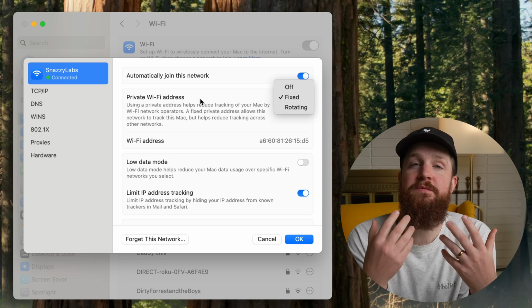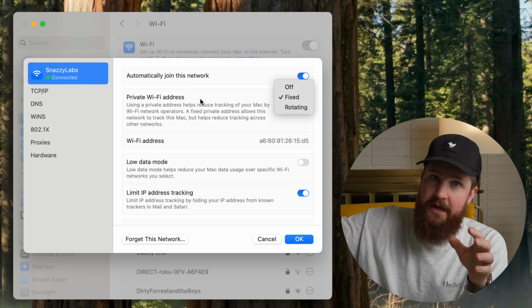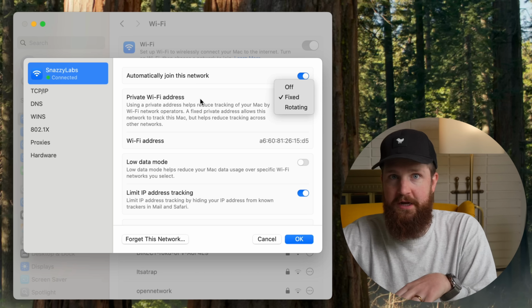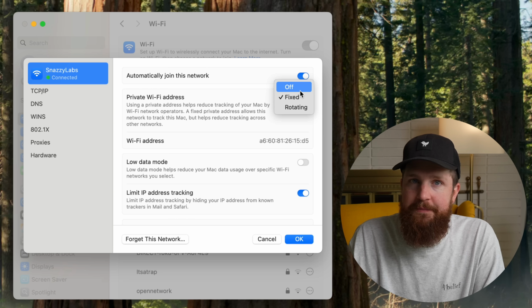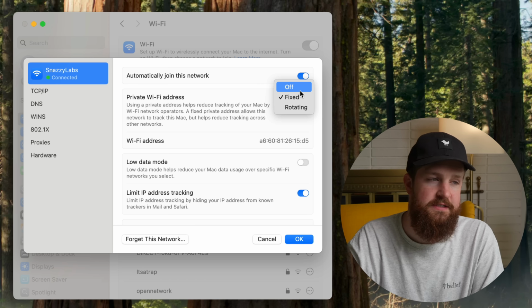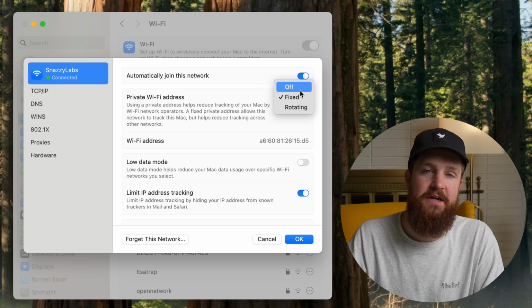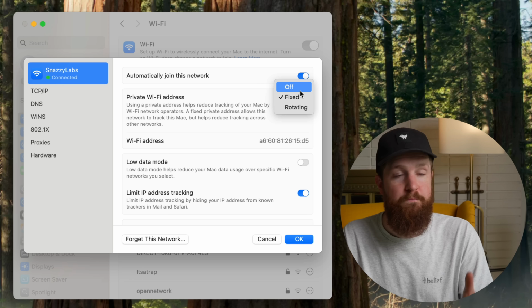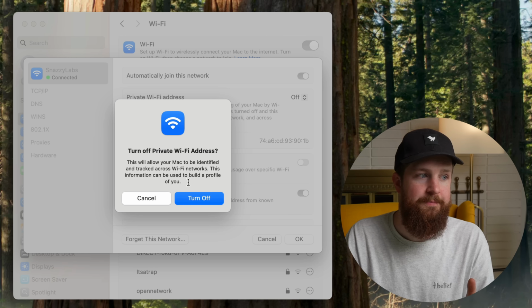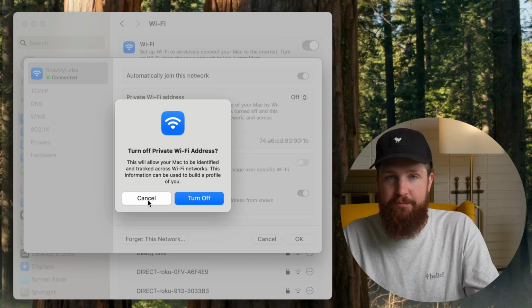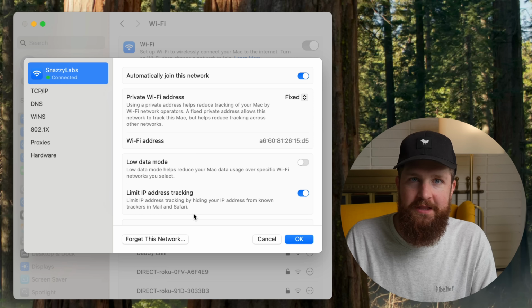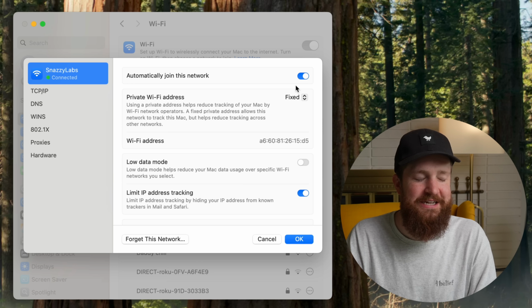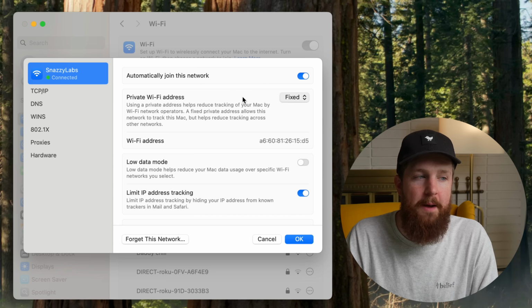And it gives local networks, so not the internet, but like your local network, so the hotel's router, for example, the ability to track specific devices, to log activity and do all that stuff. And a lot of times you just don't want that. So by default in macOS for a little while now, it has created a private Wi-Fi address. Your real MAC address of your actual machine, it hasn't been showing that for a long time. It's always defaulted to this fake one that it's made up, but it's fixed.